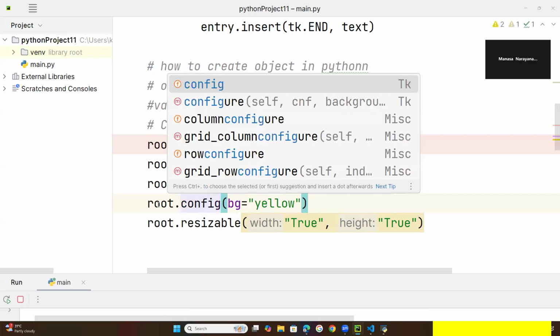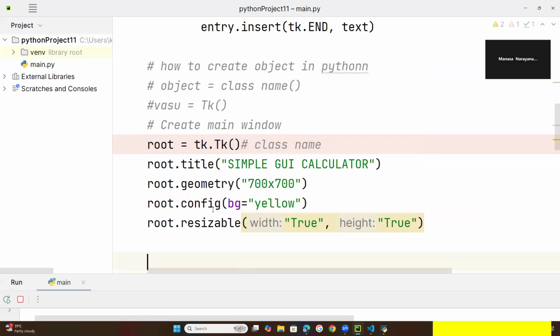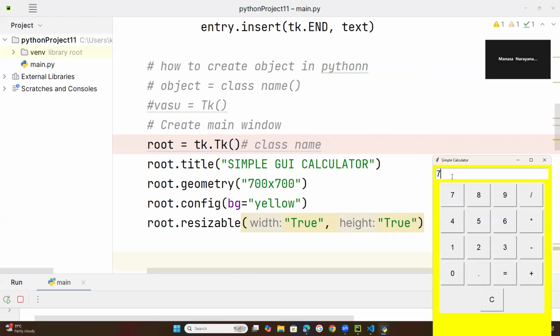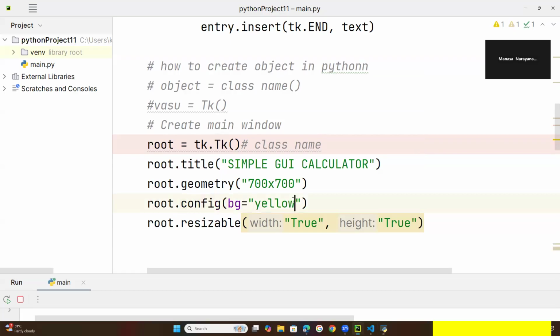Config is what? It is a function that is part of your TK class, used to provide the background color. If I want to change this color to orange, simply write orange.